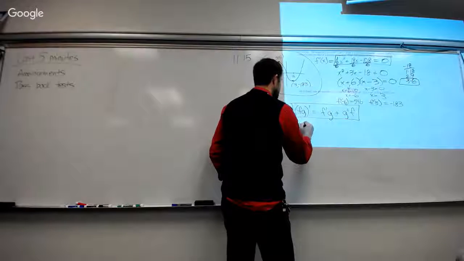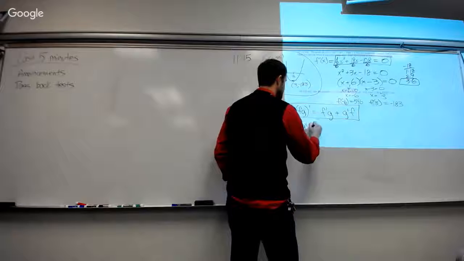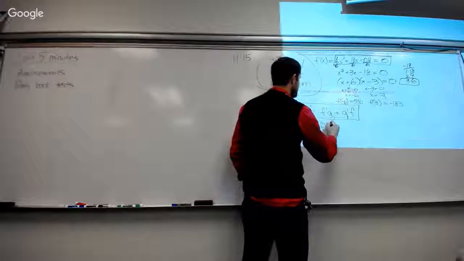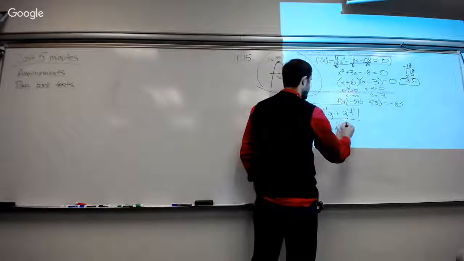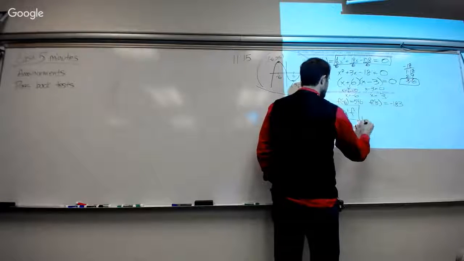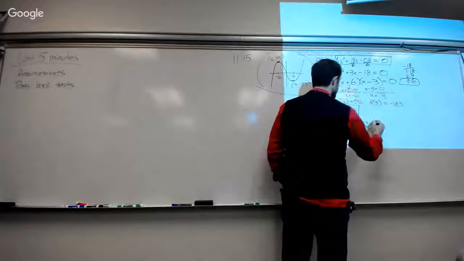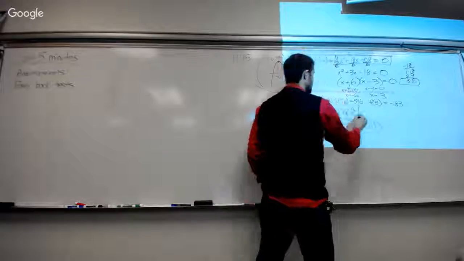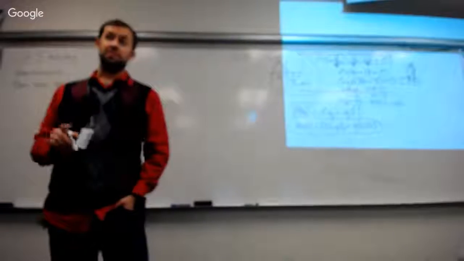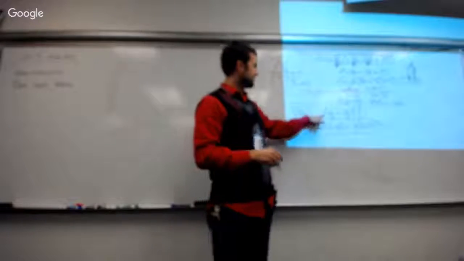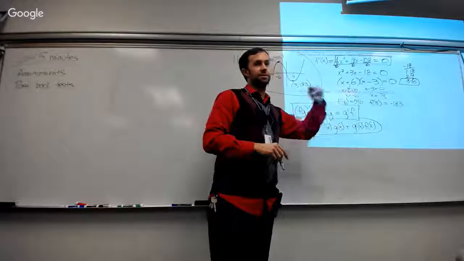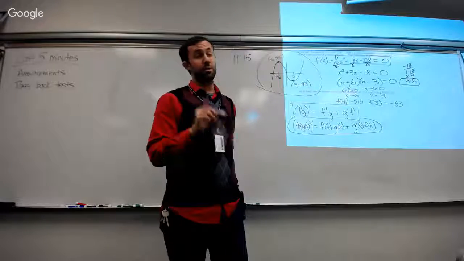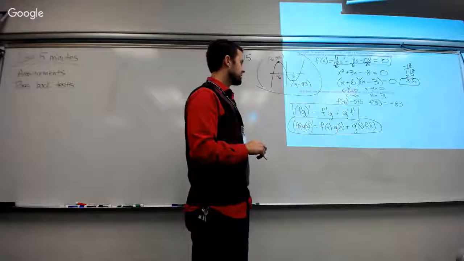I suppose we could have written it out with f of x and g of x. The derivative of f of x times g of x is the derivative of the first times the second plus the derivative of the second times the first. Either way, both of those are a nice way of writing it down. The key is that you remember verbally how to say it. Derivative of the first times the second plus derivative of the second times the first. And you'll notice that it's addition because the quotient rule is subtraction, but the product rule is addition.